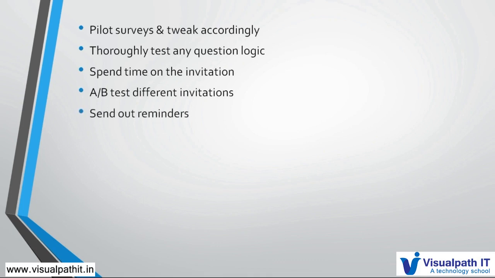Next, send out reminders. With an email survey invitation, you tend to get an initial spike of activity as people act on the email, and then completions gradually tail off until you get very few after 3-4 days. A good way to increase completion rate is to send out reminders to anyone who has yet to complete the survey. Allow about a week before sending out a reminder so that you are not bombarding would-be participants with emails.